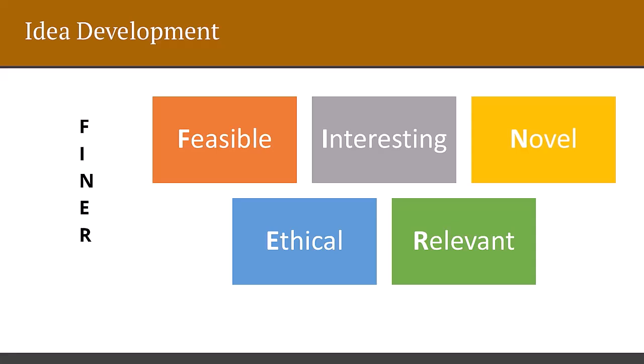So how do you develop an idea? Think about whether it is feasible, whether it's interesting, novel, ethical, and relevant. So for example, I used to review resident papers for family medicine board certification. One of our family medicine residents wanted to do a paper for board certification on cancer chemotherapy recommendations, but that's not really relevant to a primary care physician, so we suggested they do something else.